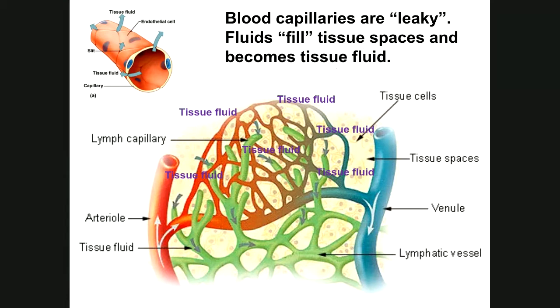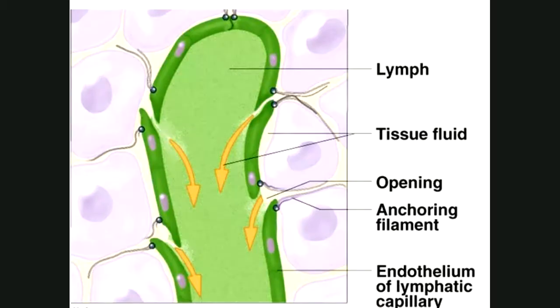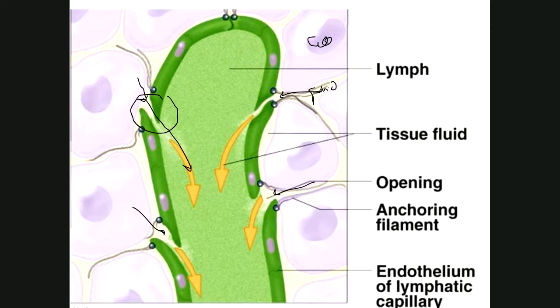But there's this other circulatory system. In this picture, it's green. These are those little lymph vessels. And what's going to happen is the fluid is going to go into them. If you look at these little lymphatic capillaries, they look like this. Here are our cells out here. Here are the tissue spaces with the fluid in them. That fluid pushes on these capillaries. And the little capillaries have little sort of trap doors. The trap doors open and let the fluid come in. So that fluid, which was building up out here, builds up pressure and forces its way into this capillary. And then the fluid is going to be removed from the tissues so that the tissues don't swell up.